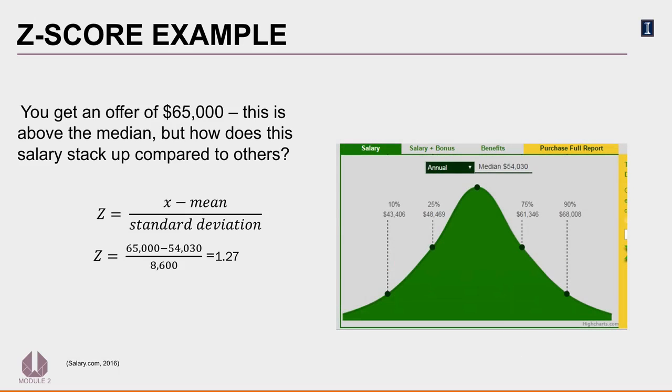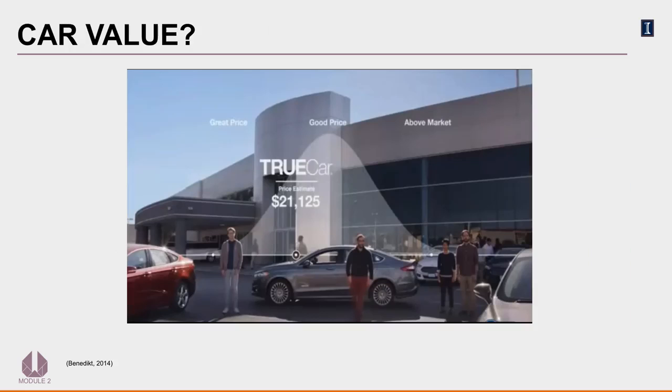The graph you see here is from payscale.com for the salary of business analysts. It is showing the values for the 10th percentile, 25th percentile, mean, 75th percentile, and the 90th percentile. It looks as though the offered salary for you is closer to the 90th percentile. Calculating the z-value of an observation and knowing about the empirical rule helps us determine what percent of the data is below the value we are examining.